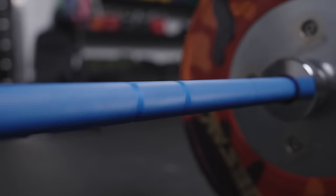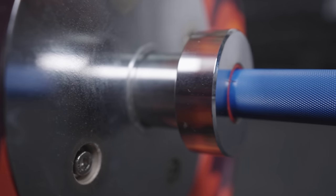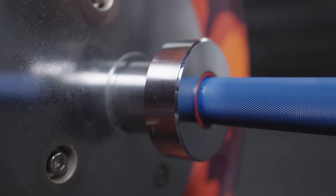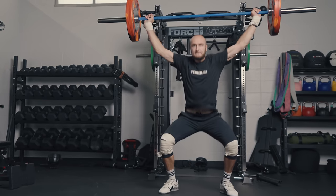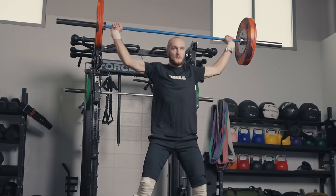It's something that's not overly passive. It takes chalk really well. It's not overly aggressive, so you're not gonna tear your hand. It has bushings in the sleeves. Oftentimes it has bronze, or sometimes, in this case, composite bushings. They work, they last a really long time, they spin so you have nice wrist turnover when you're in clean and jerk, which is basically preventing you from snapping your wrist on those old lock nut bars that you see. Nice sleeves and a lifetime warranty.